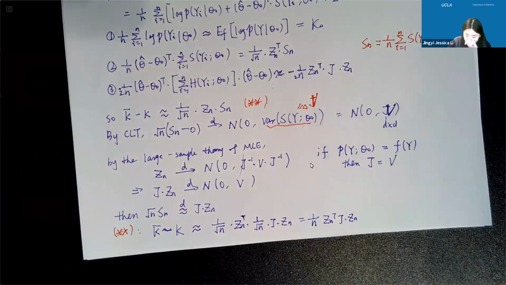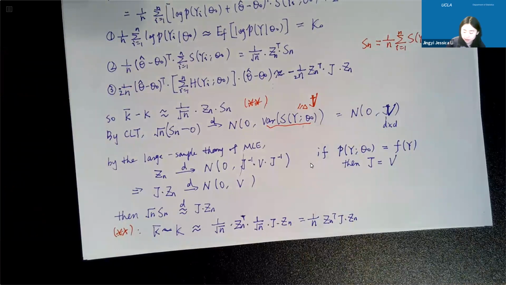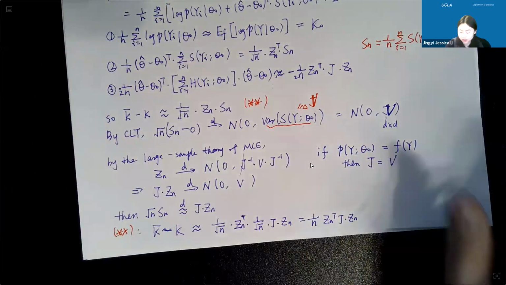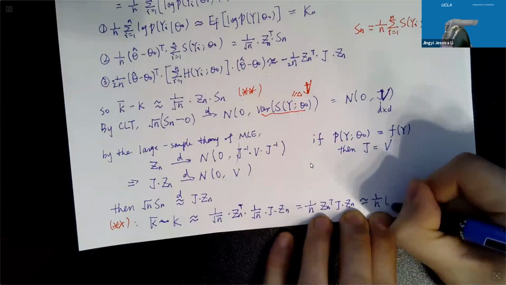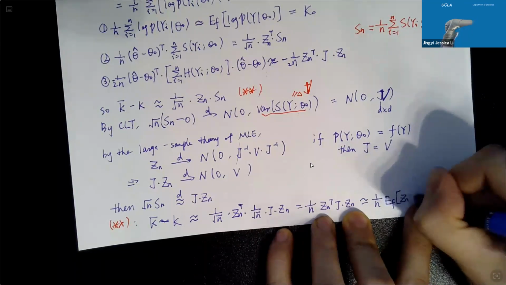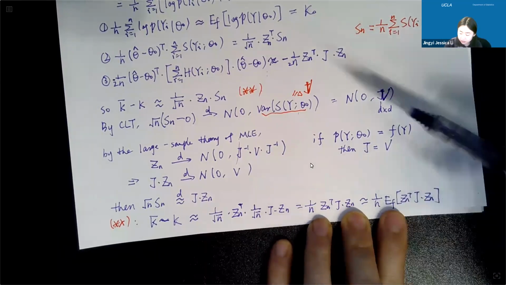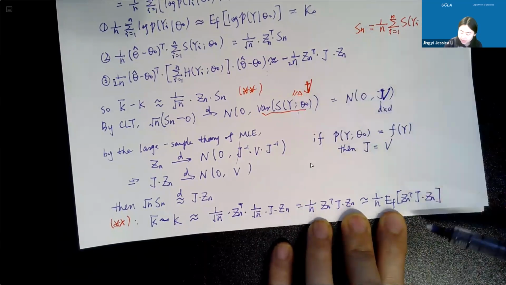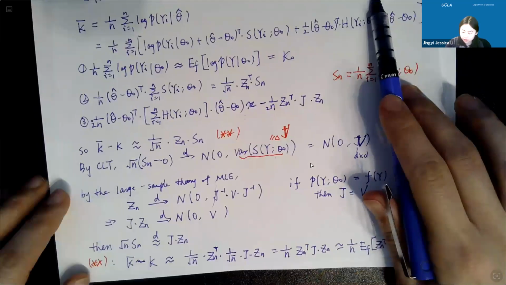And the last thing we're going to do is just to calculate this term. Again, we approximate it by the expectation. Furthermore, we approximate this term by 1 over n, the expectation under f, of course, of Zn transpose J times Zn. And J is the variance of the score function, okay? And Zn, as I recall, is root n times the MLE minus the theta parameter.